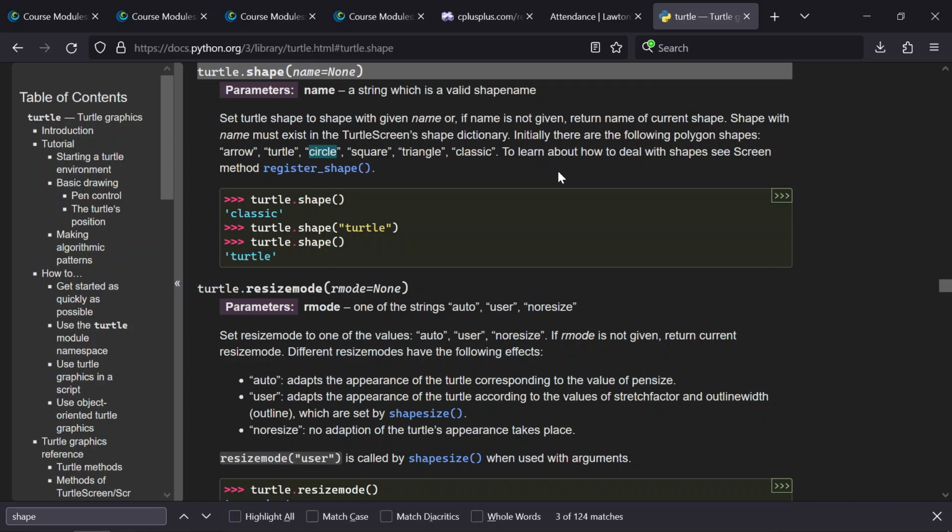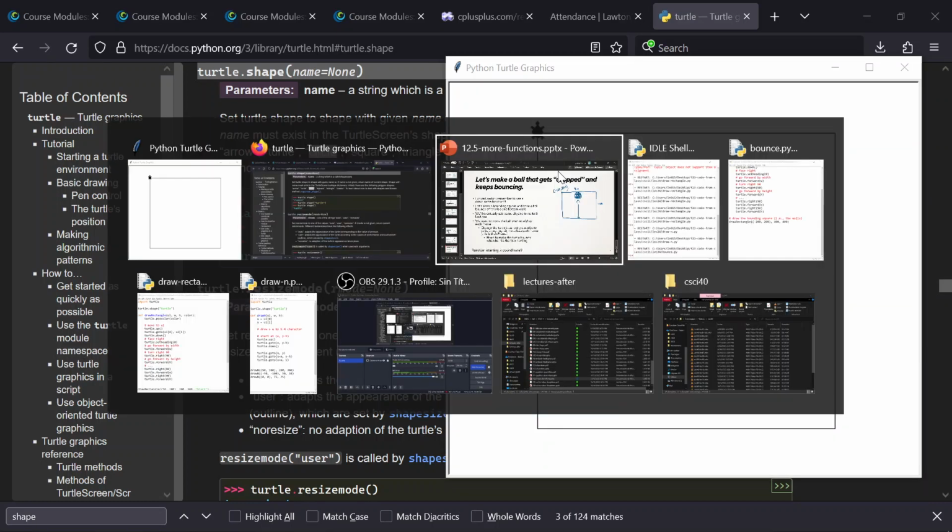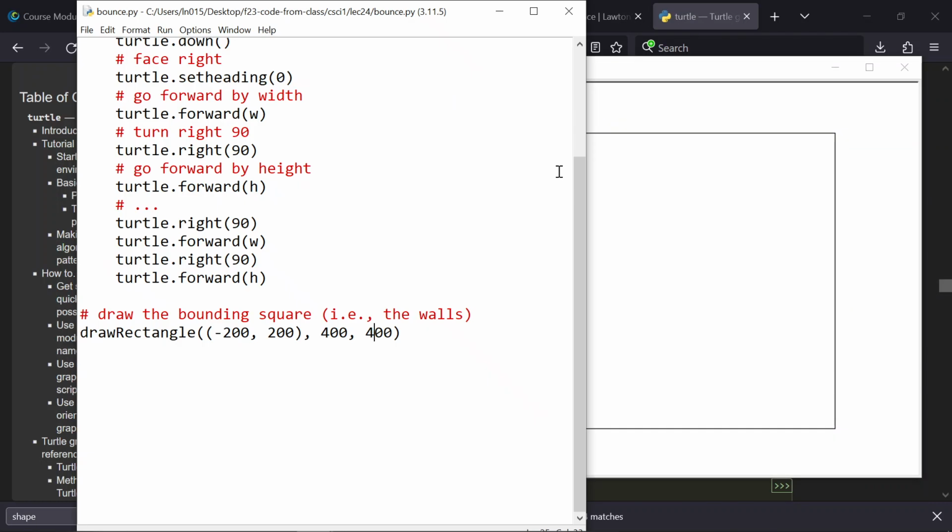Okay? That's what we're going to do. We're going to change his shape to a circle, and then we're going to put him in the right spot. All right? So let me show that to you. If I change the shape of the turtle right now, he can become the ball. turtle.shape circle. And this can be given as a string, single or double quotes. It doesn't care.